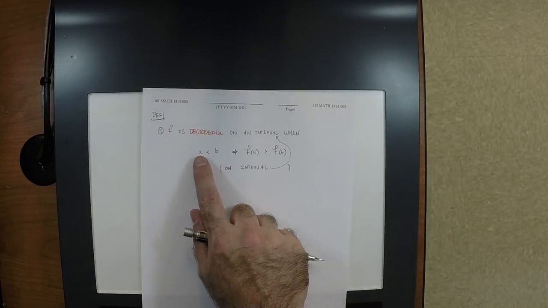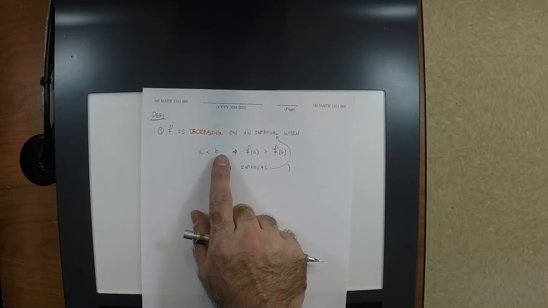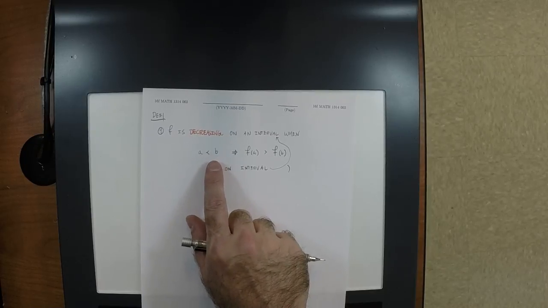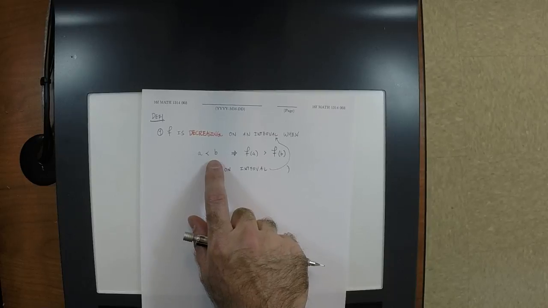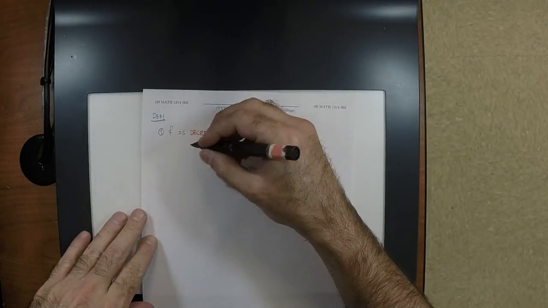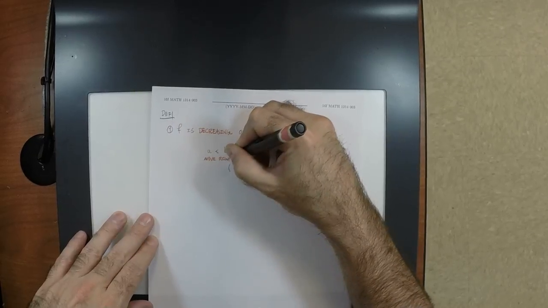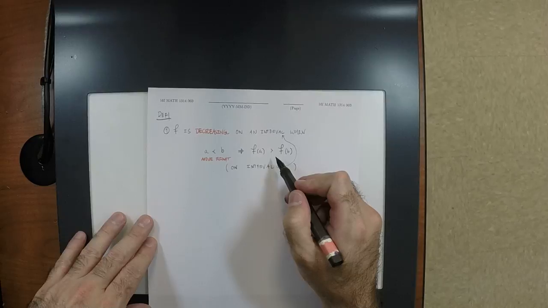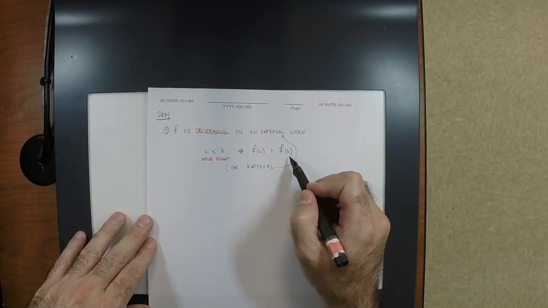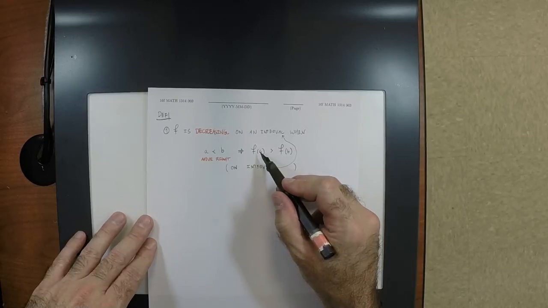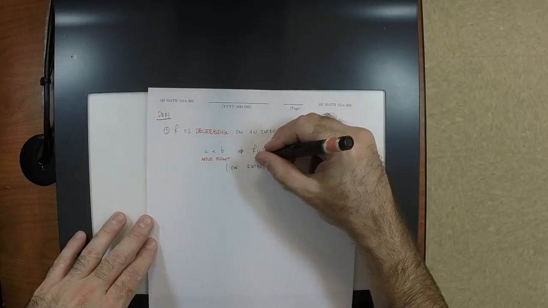So let's suppose that we have two numbers, A and B, and that A is less than B, and that we're moving from A to B. So these are input values, so these are the horizontal ones. Would we be moving left or right if we moved from A to B? Right. We'd be moving to the right, because B is bigger. So this is saying, move right. So now, these are output values, y values. So now suppose that we move from f of a to f of b. Would we be moving down or up? Down. We'd be moving down, because where we started is higher than where we finished. So we'd move down.